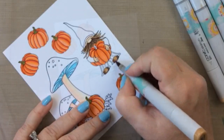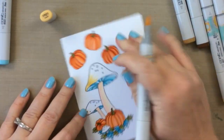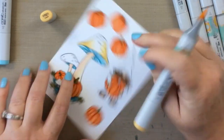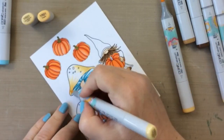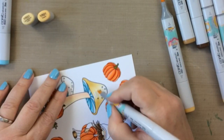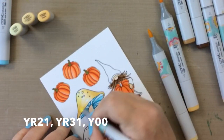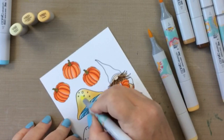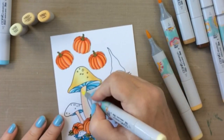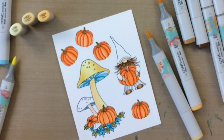I went ahead and colored the underside of the mushrooms with a couple of shades of blue, and I also colored the leaves with greens and blues. And now I am going to color the tops of the mushrooms with YR21, 31, and Y00. These are going to be kind of traditional colors, I would say, a little bit brighter than traditional mushrooms would be, but blue undersides. I think that's really pretty.